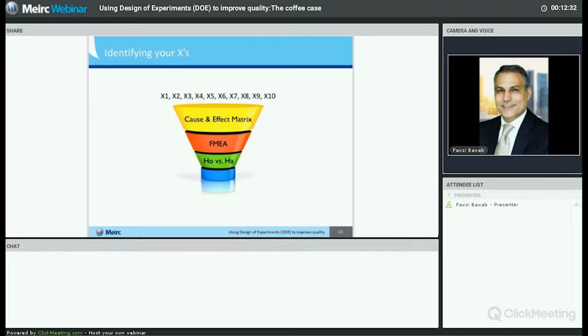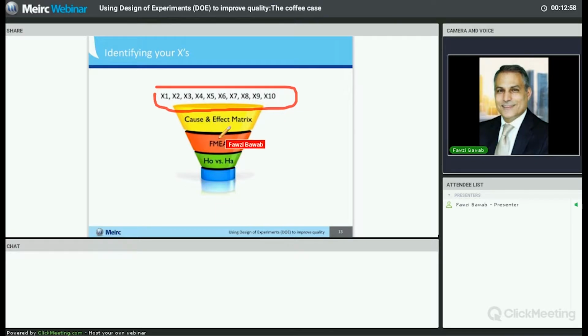So basically, in a graphical format, here's what we're trying to do. We are trying to define the x's. So here are the x's: maybe 10, maybe we have 5, we have 6, depending on the team discussion. This is more of a collaboration with the team who understand the process to come up with these x's. Now, how would you come up with these x's? Well, you may use a tool called the cause and effect matrix or diagram.